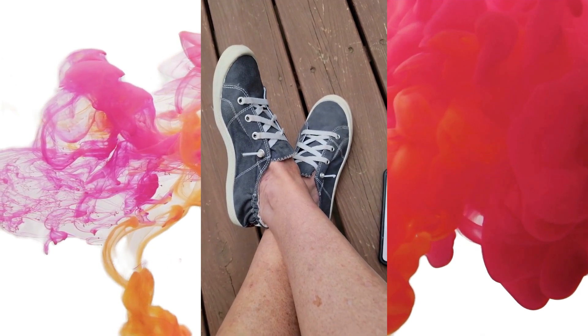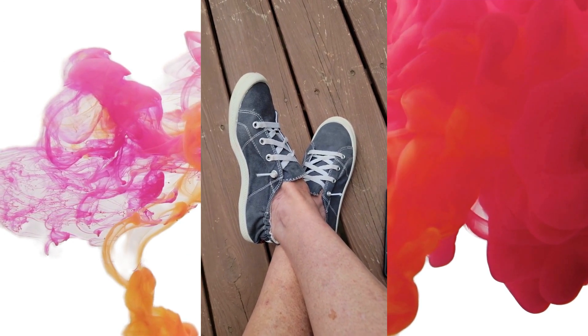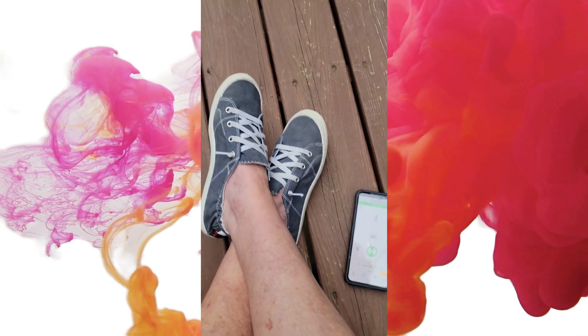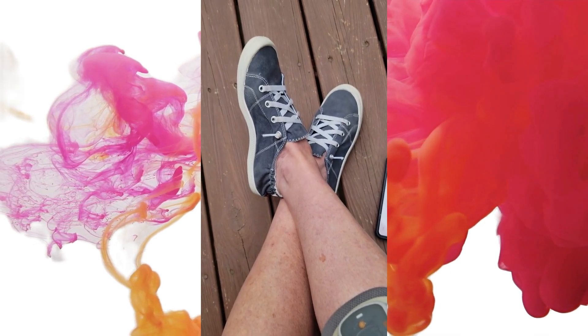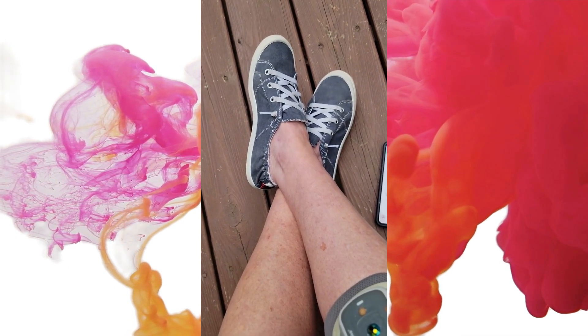Yeah, you see that? See how the muscle is contracting? And then it lets off. So this is what happens when I'm walking. The beauty of this device is that it times just at the right spot so that in the middle of my stride, my foot moves where it's supposed to, and it allows me to walk longer each day.